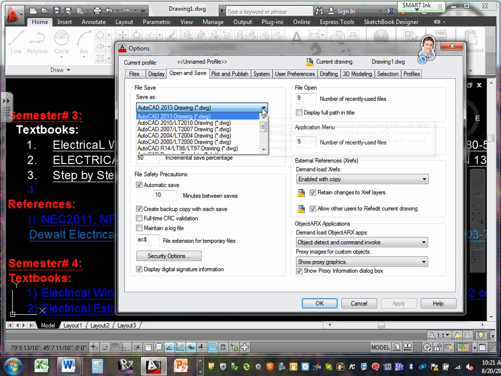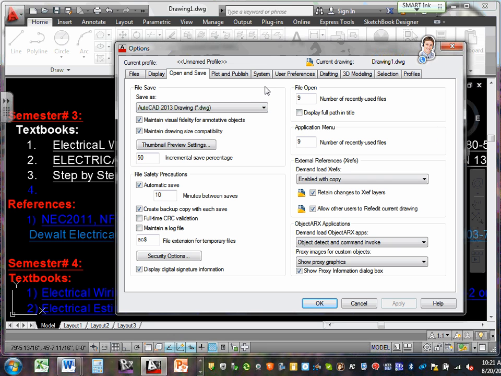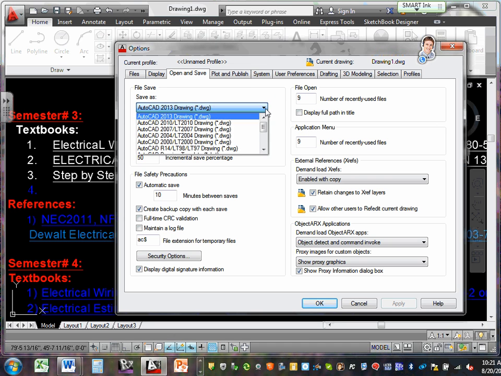So that's your default. You can have it different, I guess, like 2013. You would think, why would you want to save in AutoCAD 2000? Can anybody give me an option? Thank you.